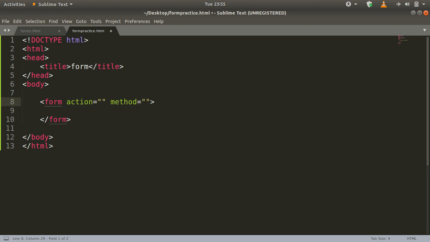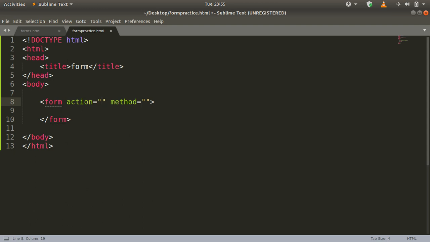Whatever information or data we send through the get request is added along with the URL which we have specified in the action attribute. You can now think that if our form is long enough, then it would be such a long URL. So if our form is short, then we can use the get method, and if our form is long enough, then you can use post method. Also, if our form contains some sensitive information such as passwords, then we have to use the post method.